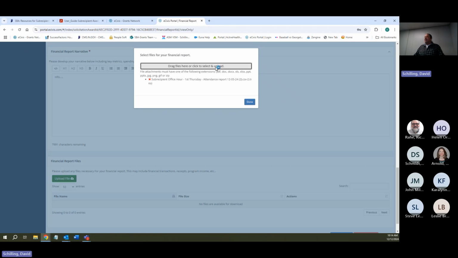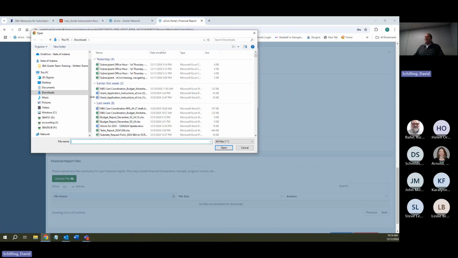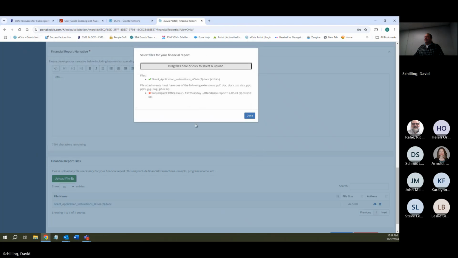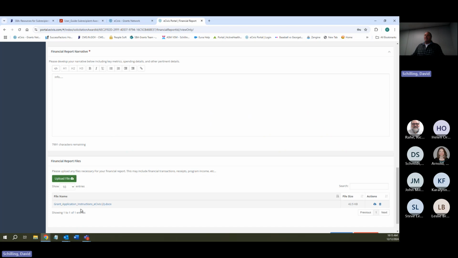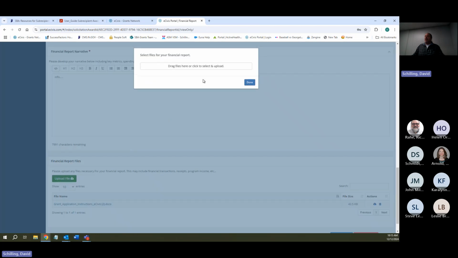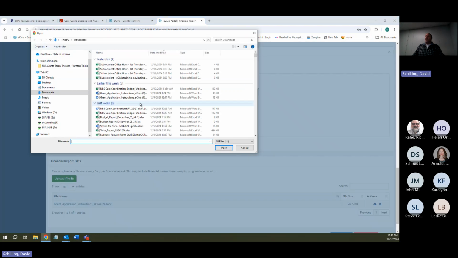Okay, I'm sorry. I chose a file there that it didn't want to grab for me. So here we go. Then now what I can do is I can have a Word document, in this case, explaining with all my receipts or things like that. If you need to throw an Excel document into there, you can always grab an Excel document.